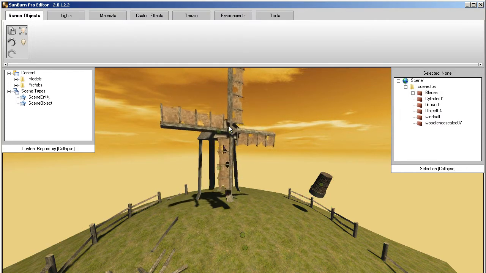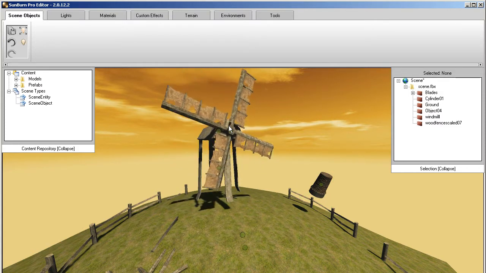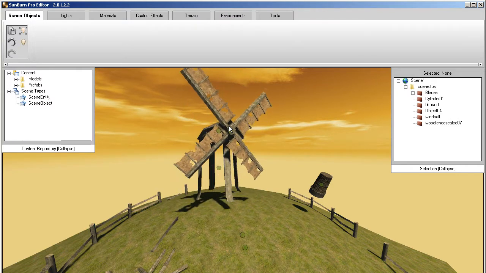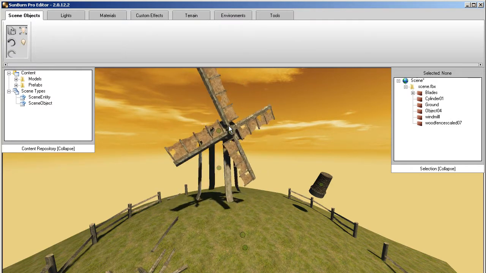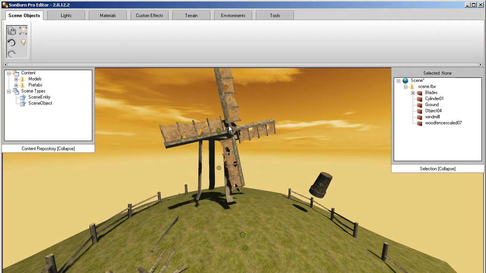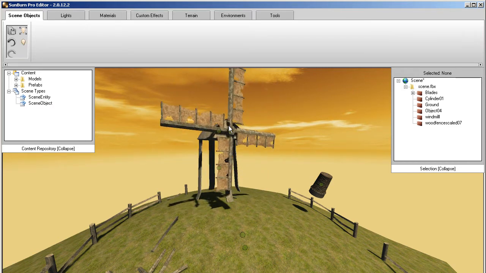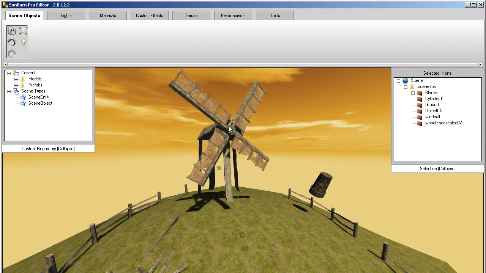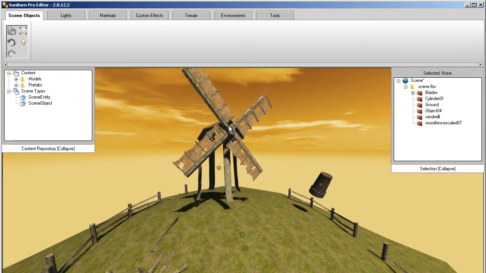Next, let's add some new models by importing them into the content repository. I'll assume you have some models ready to go, created in your 3D modeling application. You'll need the models in FBX or X format, and they should be in the same directory structure as your content project. If you don't have any models, you can use some from one of our examples at synapsegaming.com.